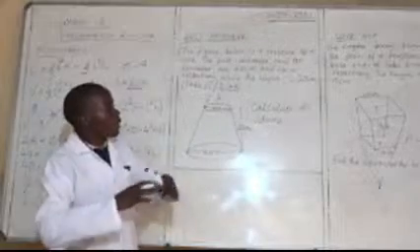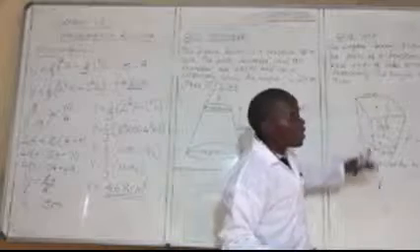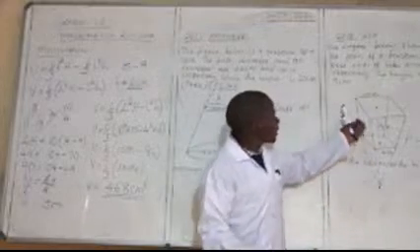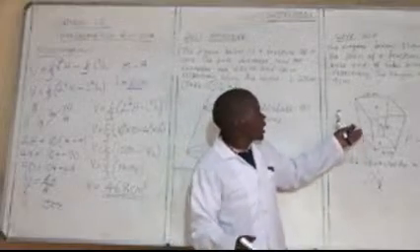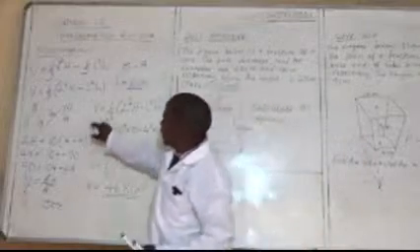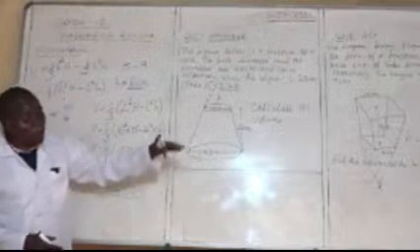Then here, for a pyramid, it's either a square pyramid or they will give you what we call a rectangular pyramid. So for a rectangular pyramid, what we are going to do, again, is the same. The difference here is that for a square pyramid you are going to have L squared, but for a rectangular pyramid, you are going to have L times B. Because for you to calculate the area of a rectangle, it is L times B.